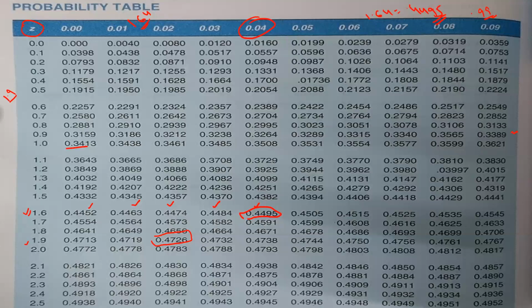And one thing I will tell you: in the examination, they will give you the probability values, not the table. They give you the value which is required in the question, so you have to go through those values. You just have to understand how to answer the question, but there is no need to cram this probability table.